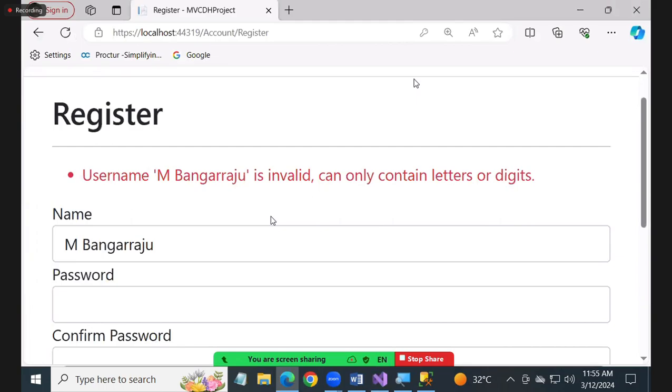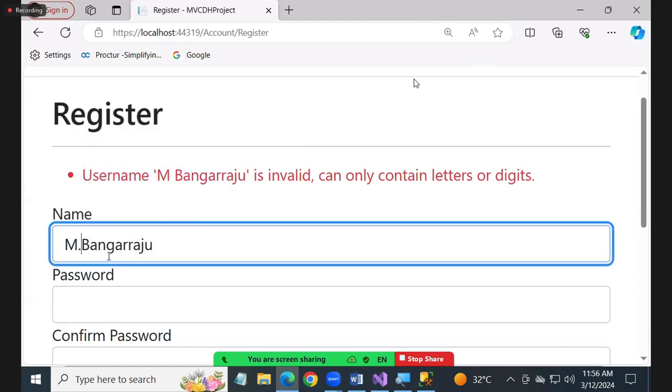Identity framework validations are in action now. Are you clear? Identity framework validations are in action. The name cannot have spaces. What can it contain? Letters and digits, that's all. Why? Because I said it is going to maintain this name as unique. So it accepts only those characters. See, in your Gmail, when you're creating an email, spaces and such are not allowed. So I want to use a different name. Does it accept? Let me show.